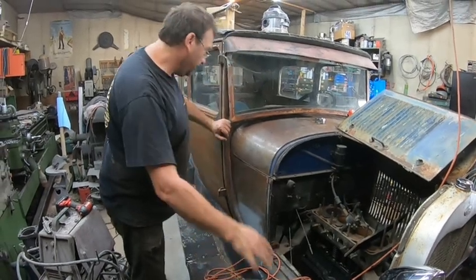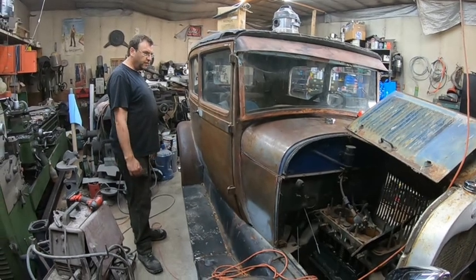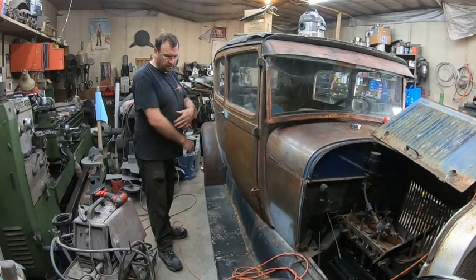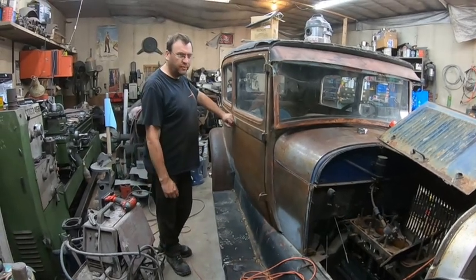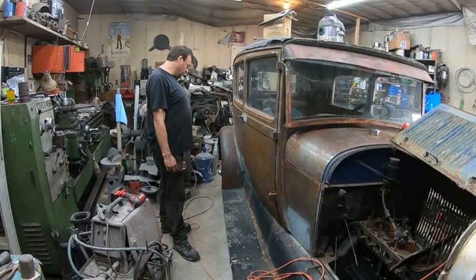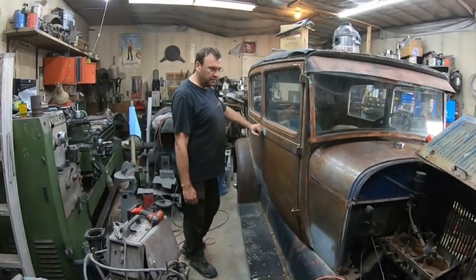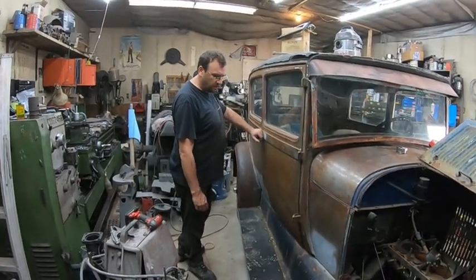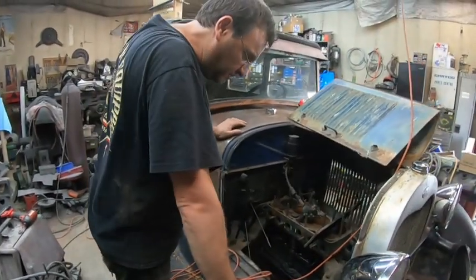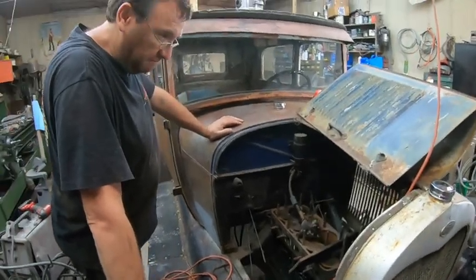But yeah, hopefully keeping it looking stock, just a flathead V8 with a 5-speed in it, so Ryan can get a little bit more speed on the highway, and not really gas mileage, but speed, because I'm pretty sure these are geared very low or high, whatever term you use. I think you'd be like, I'm not sure. 374.